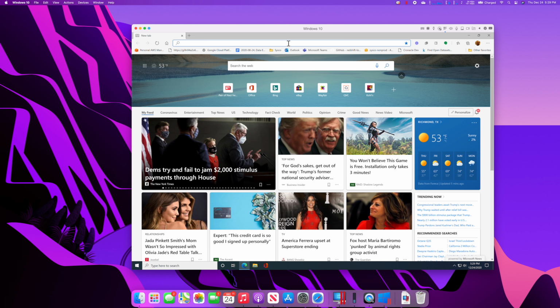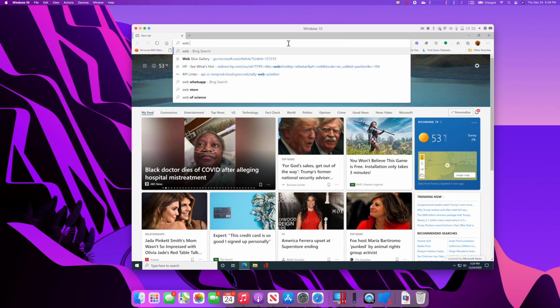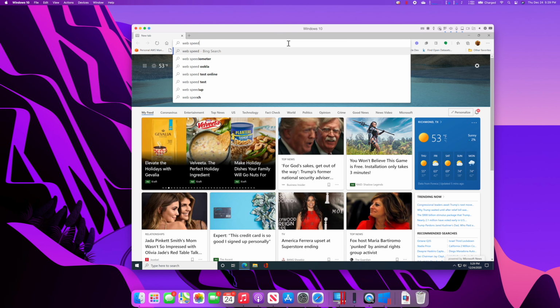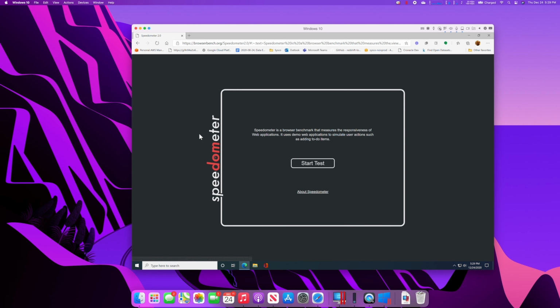So first, let's give a test on the web speedometer. So for reference, on my old Surface Pro X, I got a score of about 70 on this, on speedometer.